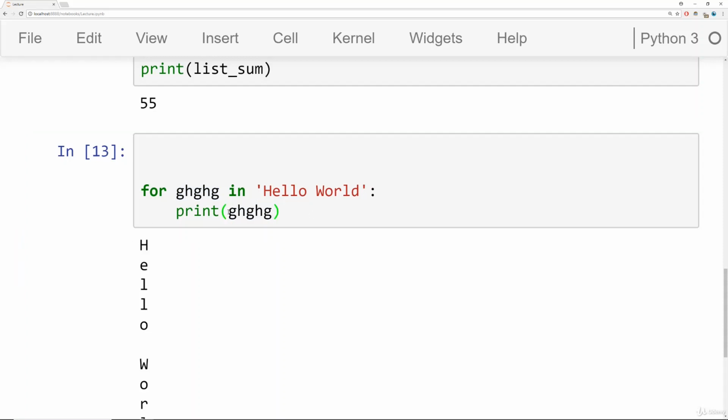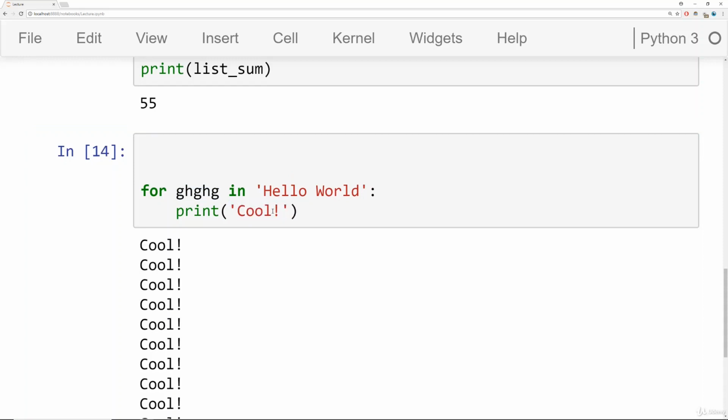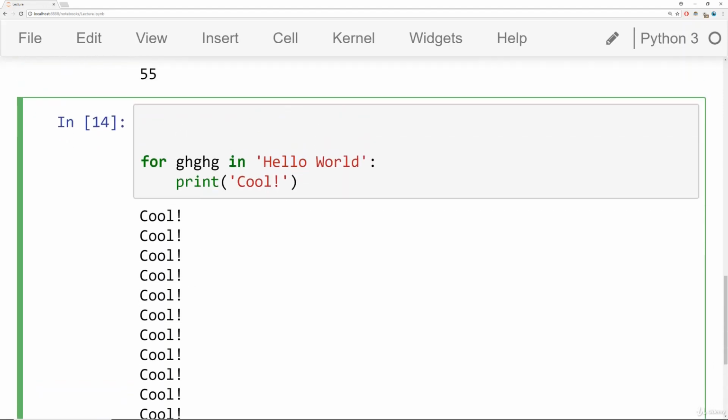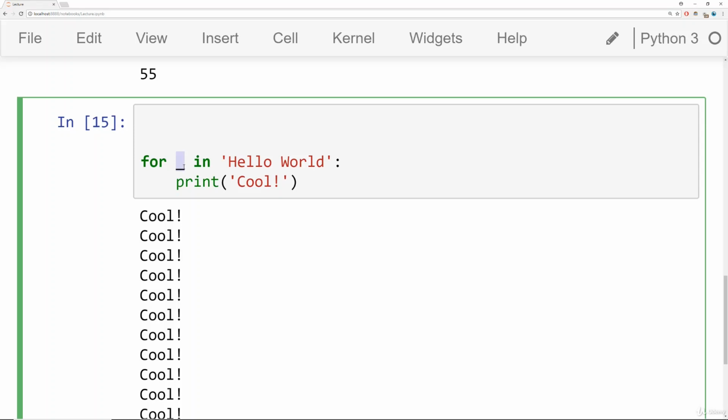And the other thing I want to stress is that you technically don't even need to use this variable. So a lot of times what people do as they get more advanced in Python, for some reason they want to iterate something a certain amount of times. So imagine I wanted to print cool for as many times as there are characters here. So I see cool, cool, cool, cool, cool. What they do is instead of assigning this variable name, they just use an underscore. And that's really common syntax for when you don't intend to actually use that variable name as you iterate through. So they just use a simple underscore there. That way it's a little more readable. Okay, so that's iterating through a for loop.